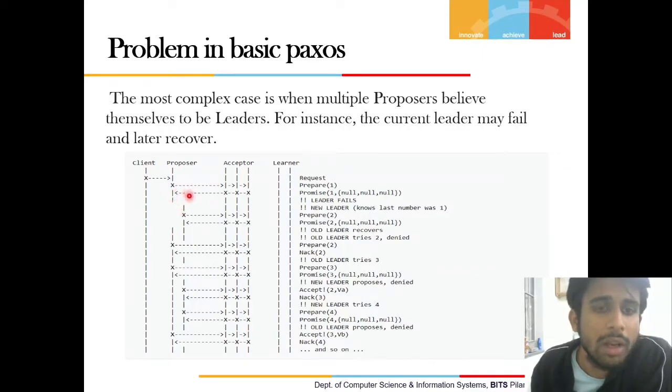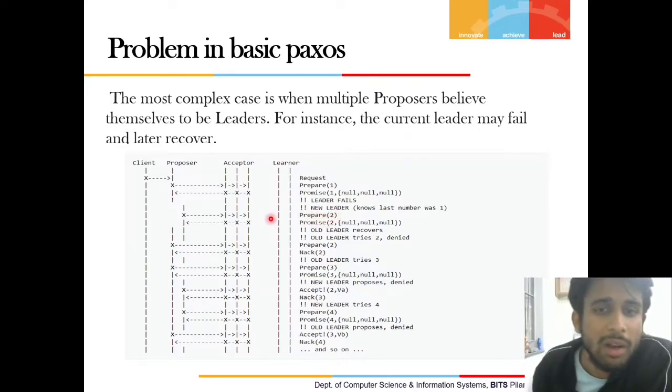Now a new leader will be elected and it will send a prepare message with proposal ID 2. This new leader knows that the last leader initiated a proposal with proposal ID 1, so it will start a proposal by sending a prepare message 2.